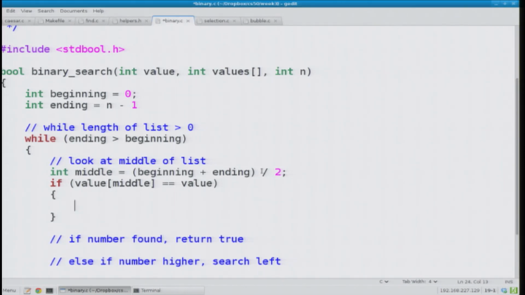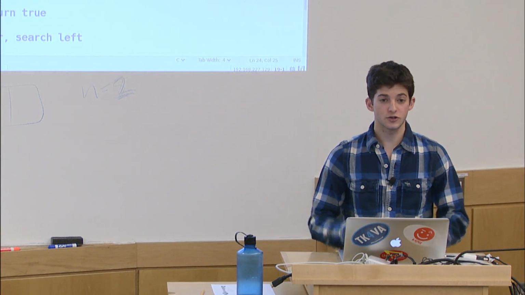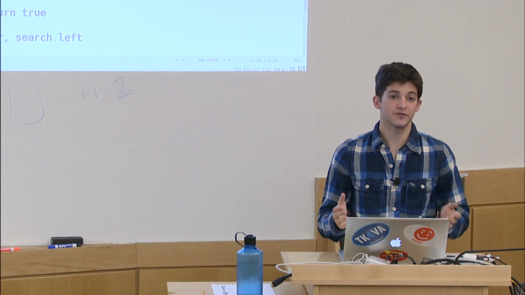what do we need to do? If our value's there, what do we need to do? Return true. And Michael, what does this line do? That confirms that the program has run its course and that it is over and you've done what you need to do. The program or what in this case? The function. And so it'll return to whatever called it and give it the value true.